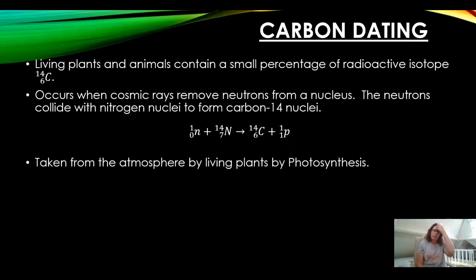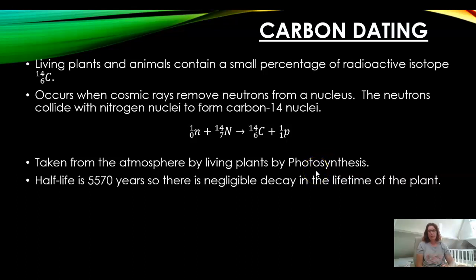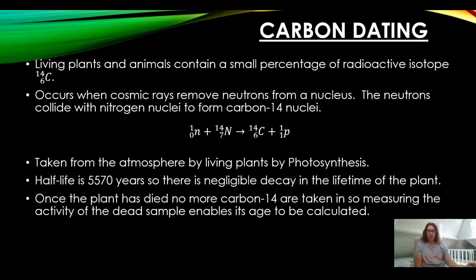Now this radioactive carbon-14 is taken from the atmosphere into plants by photosynthesis. It has a half-life of 5,570 years. So within the lifetime of a plant, there's actually negligible decay. Once the plant has died, no more carbon-14 is taken in, obviously, because it's not photosynthesizing anymore, and it will start to decay. And the activity of the dead sample enables its age to be calculated.